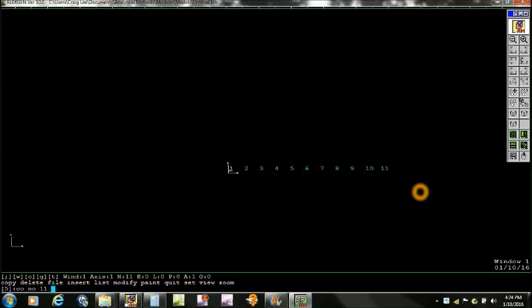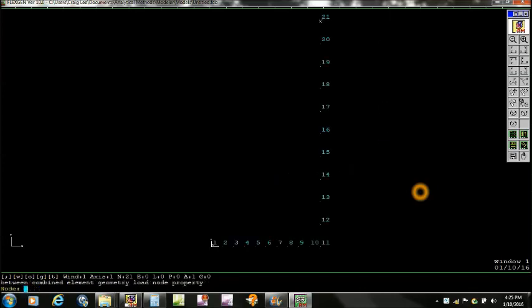So now we want to copy node 11 and do that 10 times with an increment of 2 inches in the y direction. And we do that, we confirm creation of those nodes, and now we want to zoom all, get them all on the screen. And so now we do the same. We copy node 21 10 times in the minus x direction, and then we continue this to complete the rectangular section here. So there's the boundary of our plate now. So yes, I want to do that.